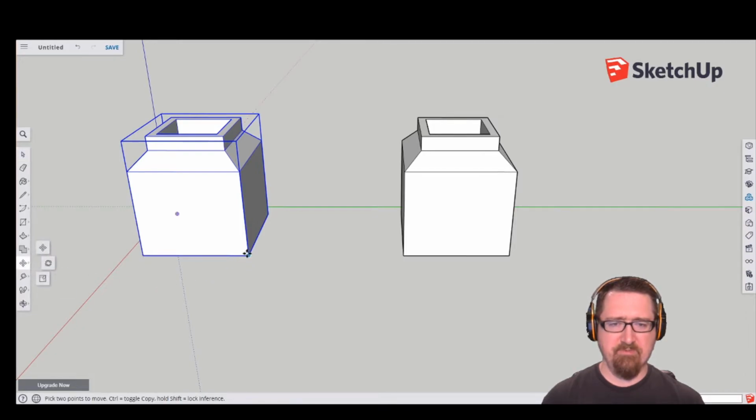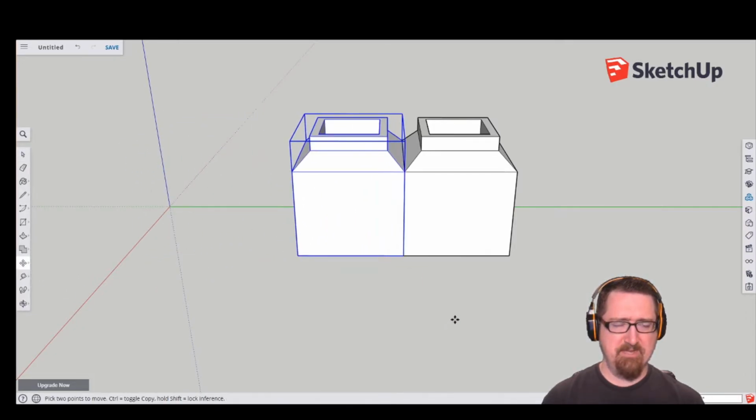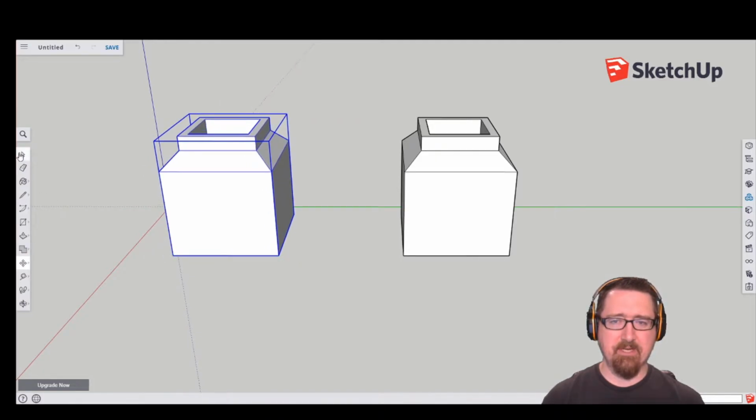So if I come in here and move this now, you can see that just like previously, I'm touching this, but the good news is that's not going to be combined together now with these other pieces. Okay, so that is the main reason why you want to group things together. Unfortunately, there are a couple of things here that can be frustrating, or at least bad news. If I want to edit my group and I want to push and pull, I'm now not able to do that. Okay, so that's a problem.